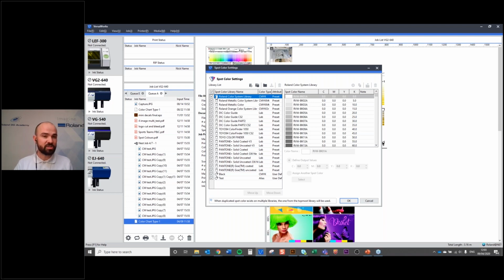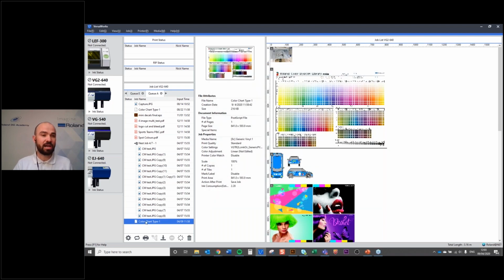So first of all, the spot color has to be within these libraries, and you have to have that option, convert spot colors, selected when you print those spot colors. Otherwise, they'll be treated as CMYK profile images or process colors, sorry, and the color management will change them. So there's another video that I did all about spot colors. It'd be worth checking that out as well. They're on our YouTube channel as well, I think.